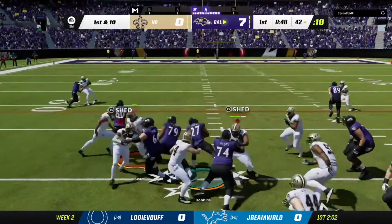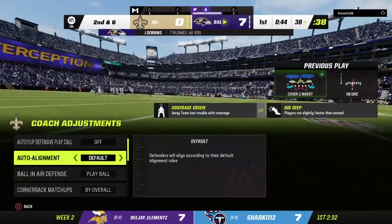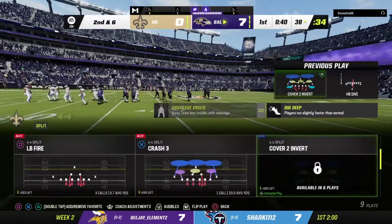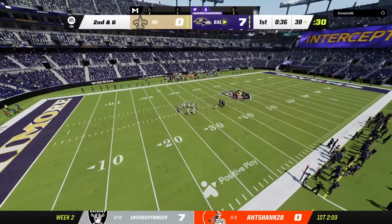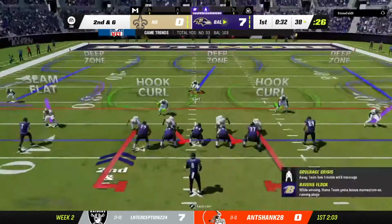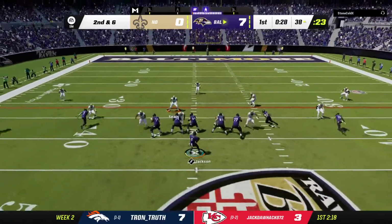Jackson on the give to Dobbins. And he'll take this ahead for about 4. Second down coming up. Well, on every play call, you realize it's not going to go for a touchdown. So a lot of your calls are setting things up for maybe later in the game, trying to establish the inside run with toughness now, hopefully get to the perimeter later. And let's face it, you could do worse than a 4-yard run on first down.